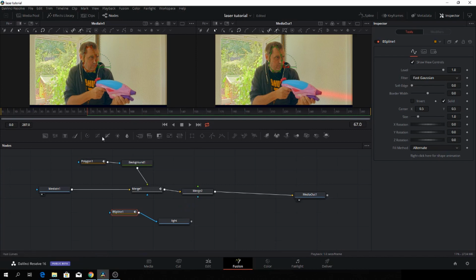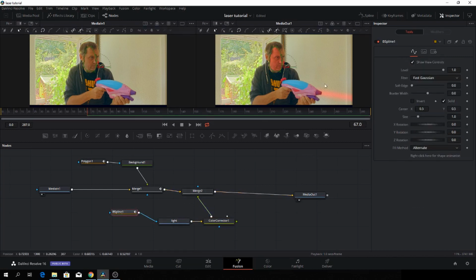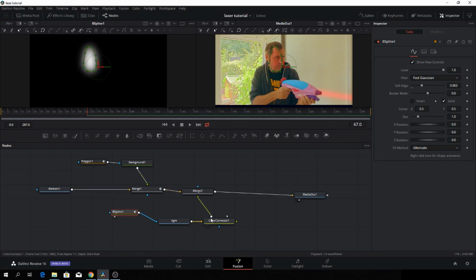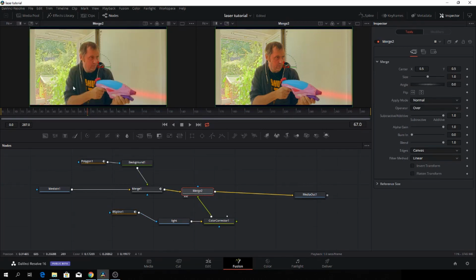Okay, and then I'll just put in a color corrector, and instead of putting the light directly, I'm going to go through a color corrector and make that my foreground. And now when I turn up, you'll see that I have this color in my face, which we're going to fix in a second. So I'm trying to give it some reddish. So if I go into the B-spline here, I'm going to soften up the edges. You can just see what I'm doing here. Like that. Yeah. Okay.